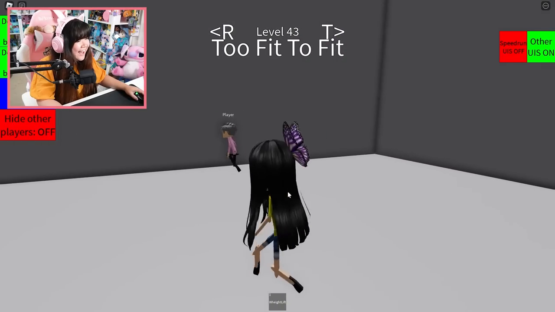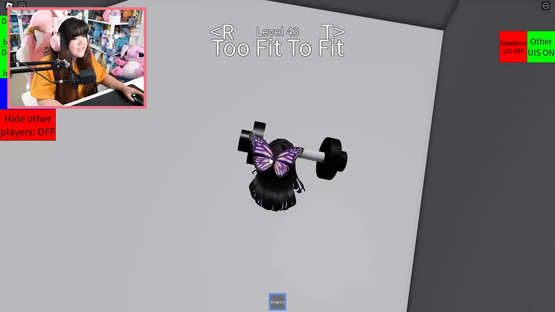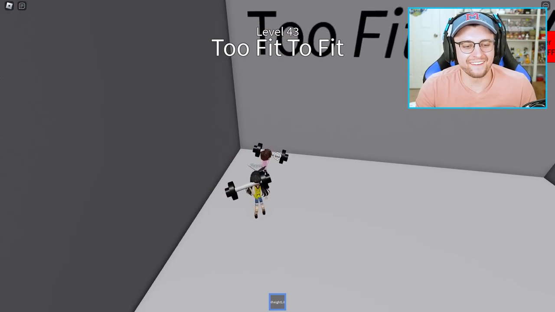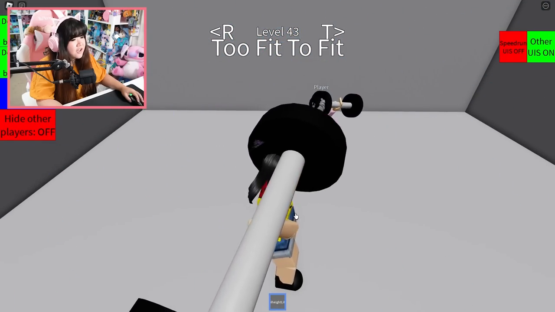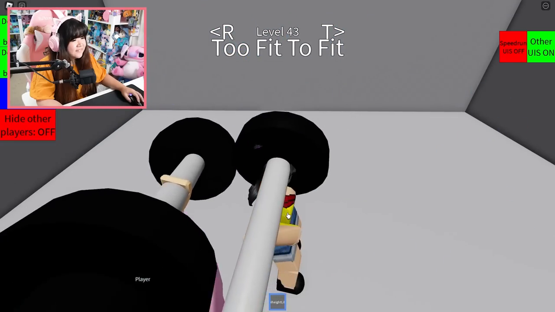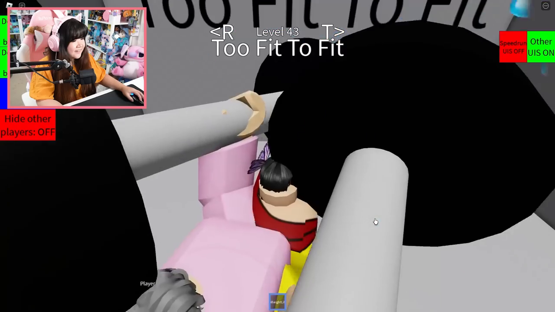Oh my gosh, I'm so skinny. Oh, we're supposed to weight lift. Oh, I see. We're getting bigger. I think we're supposed to lift until we get bigger than this room, and we can't fit in it anymore. Do we like pop out of the room? Yeah. I played a simulator like this once.